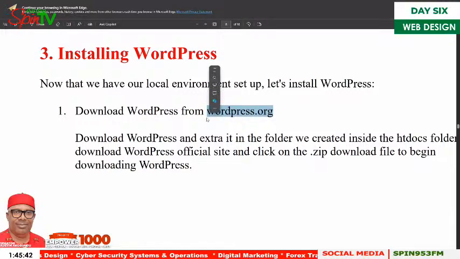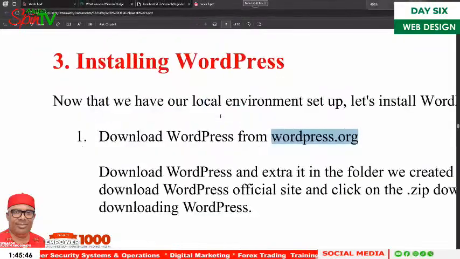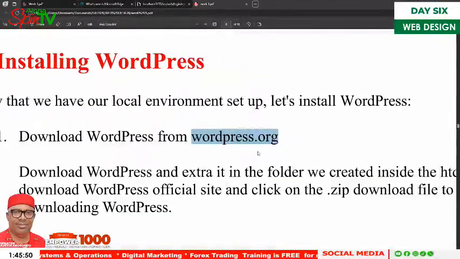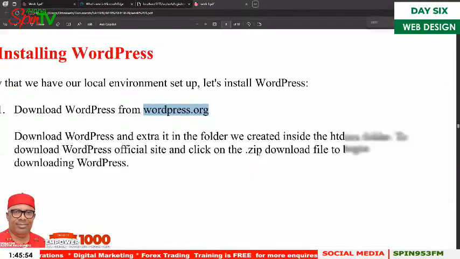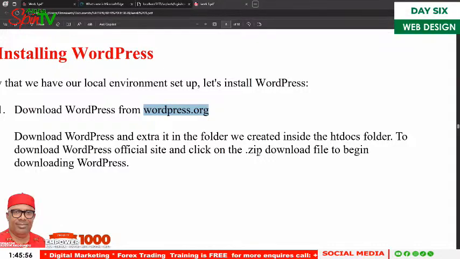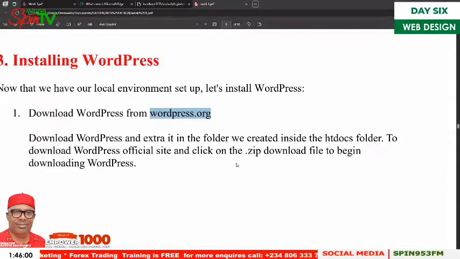Remember that I said we have two WordPress. One is the premium version, where they host everything for you and you make payments to them. And the second is this. The premium version has a blue logo, while the open source version has a black logo. Don't forget.